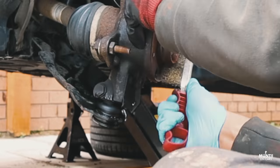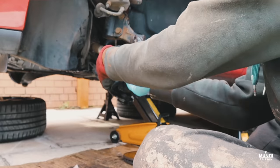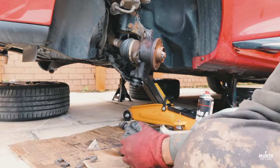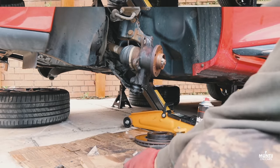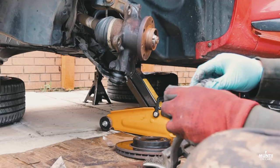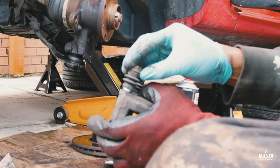Brush. Take this out, clean this, and I'll re-lubricate it so this can easily move in and out just like this, you see.